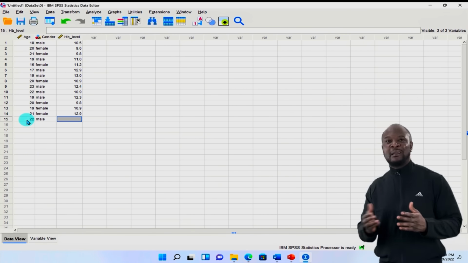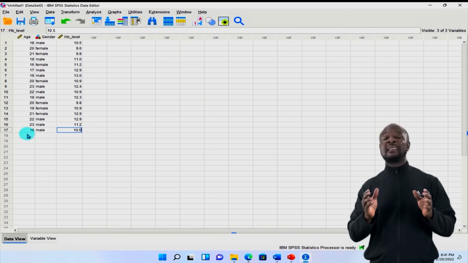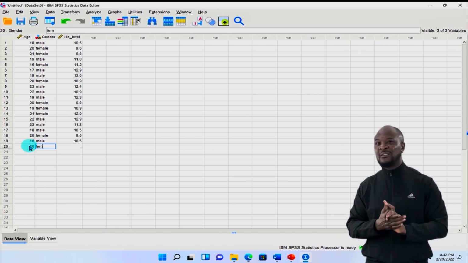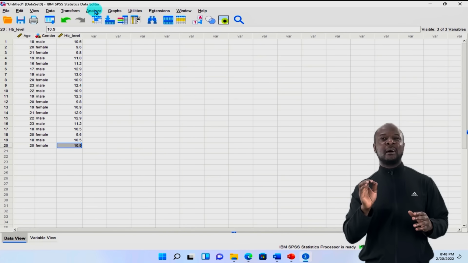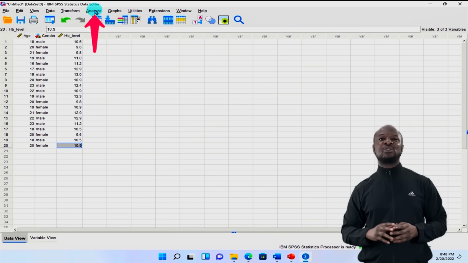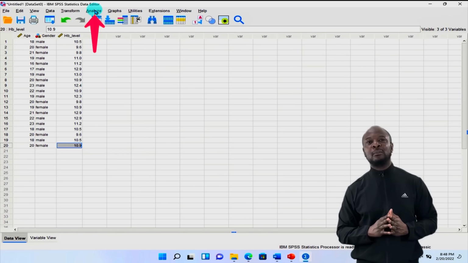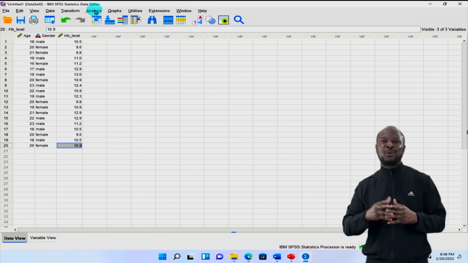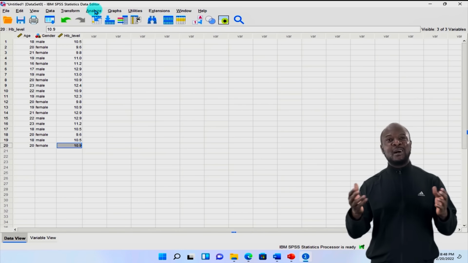After doing all that, it's time for us to do data analysis. For data analysis, it is a very simple task. I'm sure this is what we have all been waiting for, as everything you need to do is within one single tab on the menu bar, which is the Analyze tab. The first thing we need to do is to summarize the data by variables. There's no better way to do this than to find their frequencies and corresponding percentages for the data elements or its attributes. So how do we run frequencies?